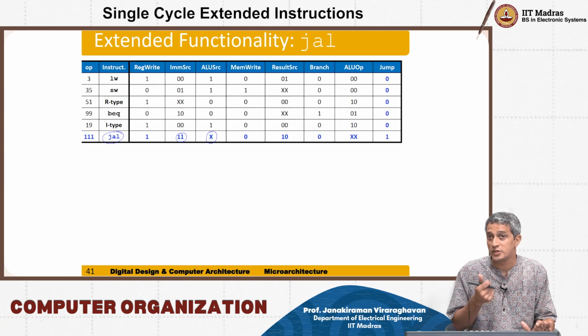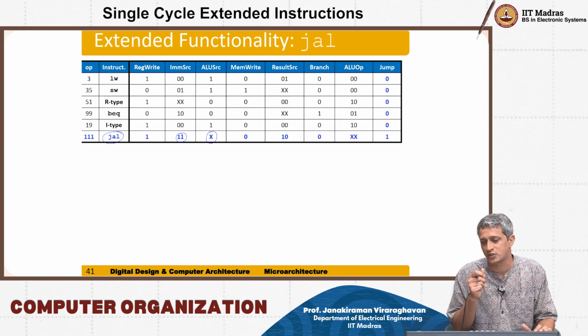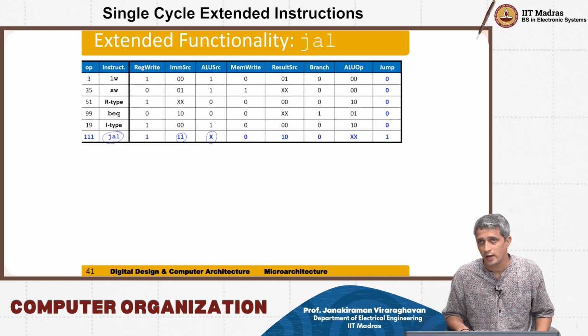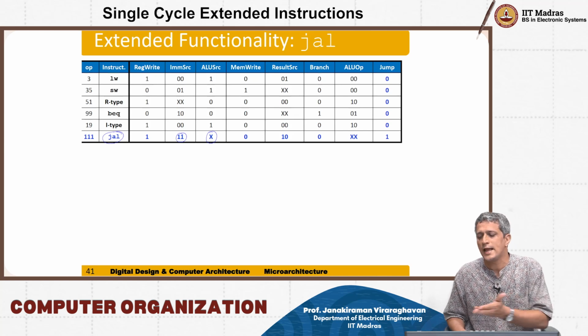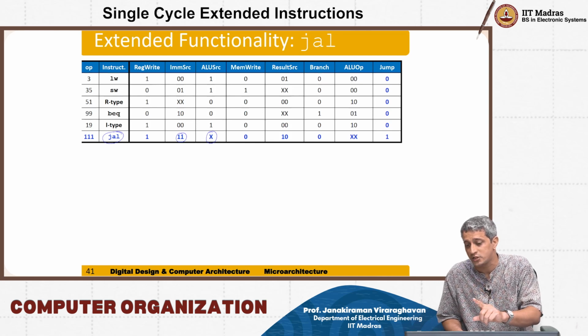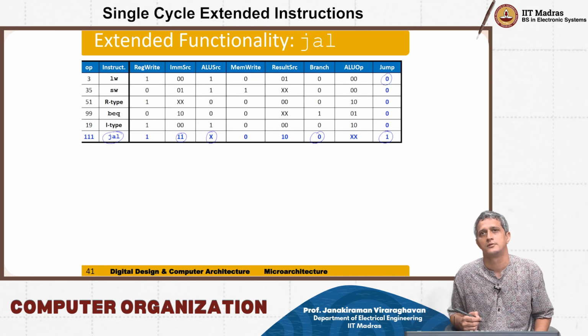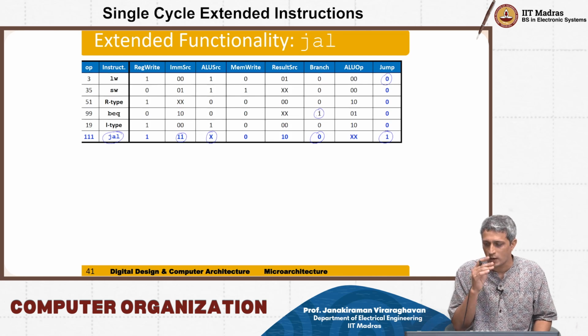Mem write obviously has to be 0 because I don't want to do memory write, right? The result source, again, what is this result source? It is going to be 10, branch is 0. Okay, why branch is 0? Because really I am not doing any traditional branching operation. So we'll come to this. And the ALU operation also does not matter. We have now introduced a new control signal called jump, which is different from branch. Okay, that's why if you see branch is 0 but jump is 1, and in the other cases jump was 0. Okay, so only in the branch and equal, branch control signal is 1, jump is 0 there.